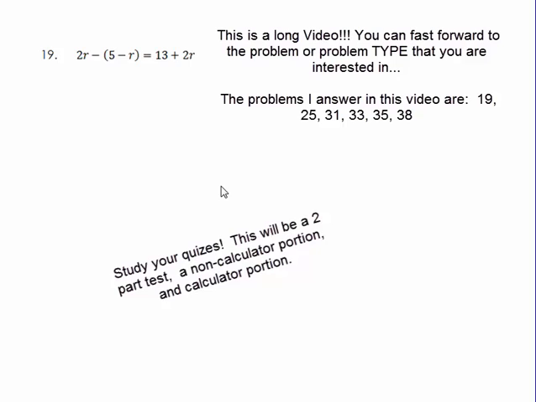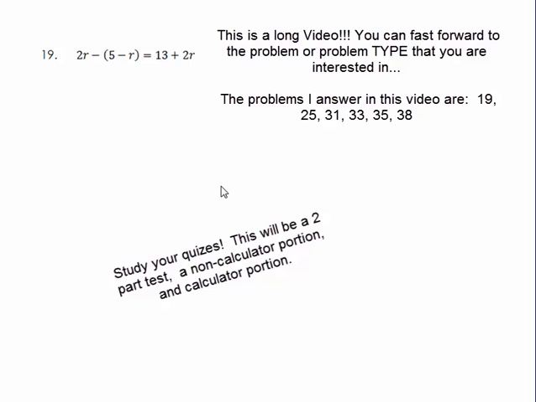Okay, so I'm going to do selected problems. I have 11 problems that I was unable to get to in class that I wanted to go over, and I'm going to do these fairly quickly. But remember, this is an opportunity that you could just rewind. So you can always rewind and go back if you miss one, or fast forward to the ones that you want to see. So the first problem I'm going to do is problem number 19.